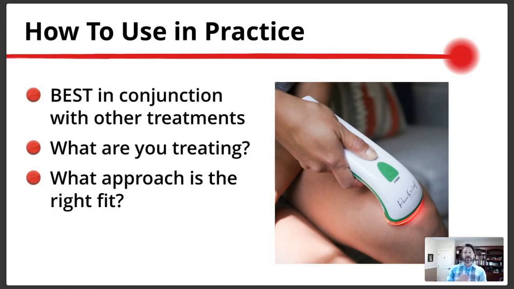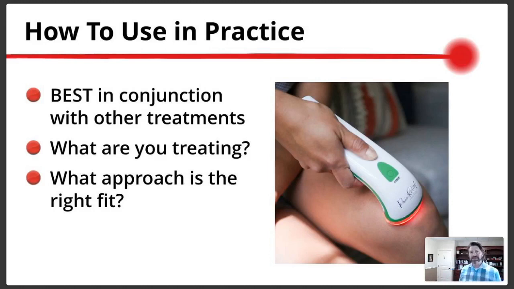But I'm going to tell you right up front, it's not. And maybe that's a little surprising when you're coming to a light therapy seminar and you're listening to a guy that sells light therapy products. But I'll tell you up front, it's not the panacea that fixes everything. It is a wonderful adjunct to whatever other treatments you're doing. It will make your other treatments more effective. It will give you improved results. But if all you're going to do is light therapy alone, don't expect that you're going to see miracles every time. Sometimes they happen, sometimes they don't.